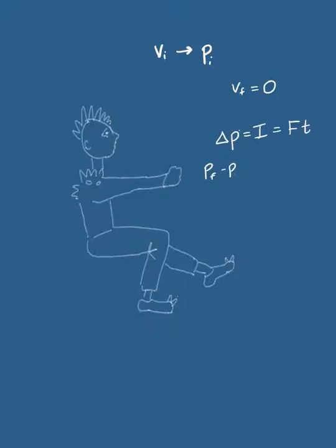P final minus P initial is equal to force times time. He can't really change the final momentum - that's going to be zero. He can affect how fast he was driving originally, so he can change his initial momentum. We're curious about how force is going to be affected.